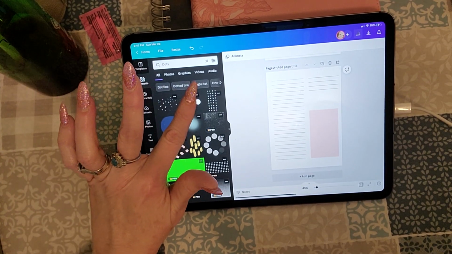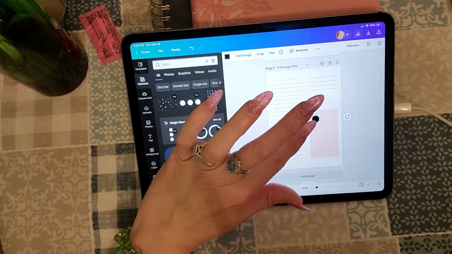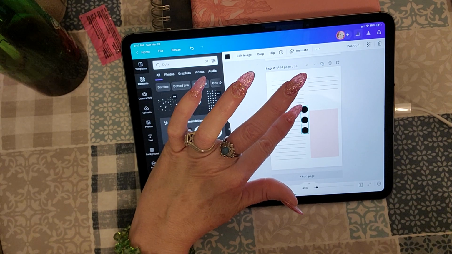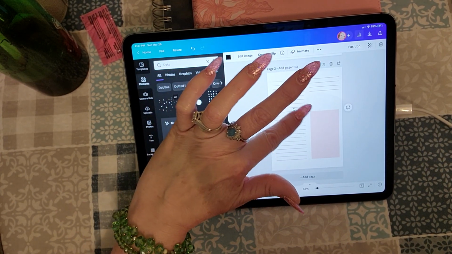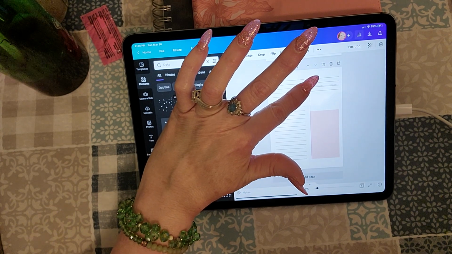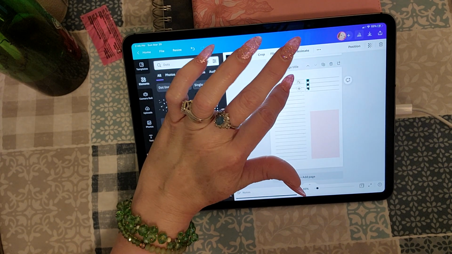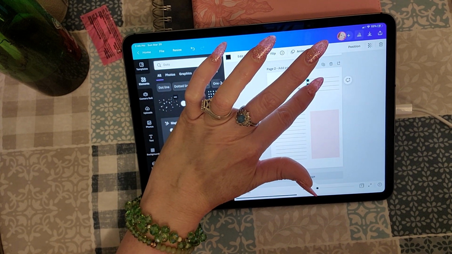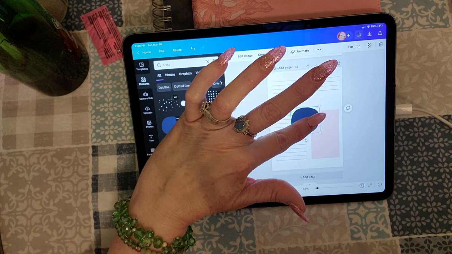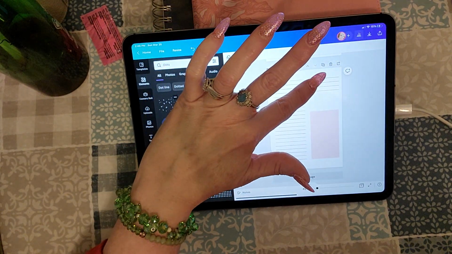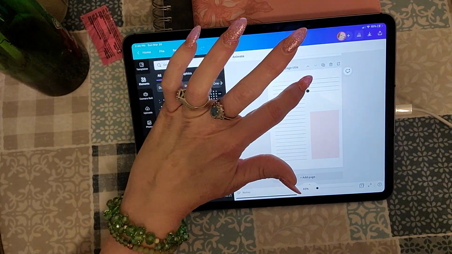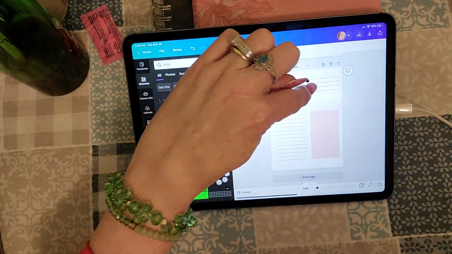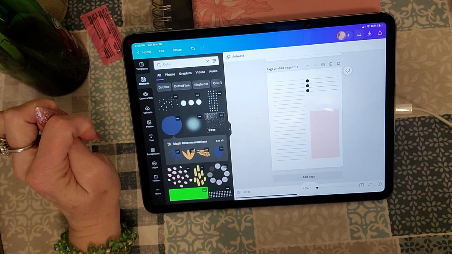So I'll use this one because you got 3 dots right there. They're black. And then you're going to make them small and see if they will line up appropriately with your lines. Oops. Nope, I touched that with my hand accidentally. Okay. So there you go. That lined up perfect. So that'd be like your top 3 priorities for that day.